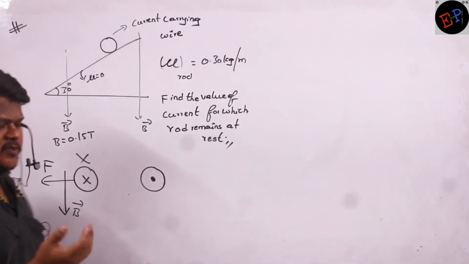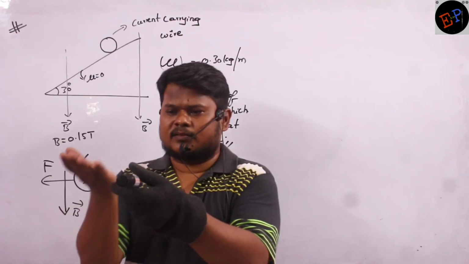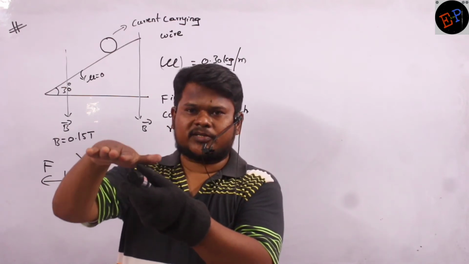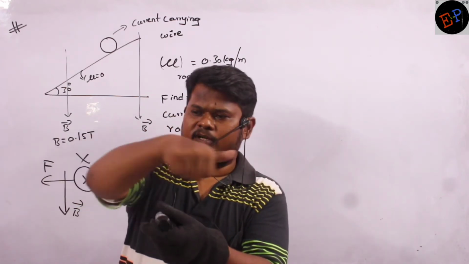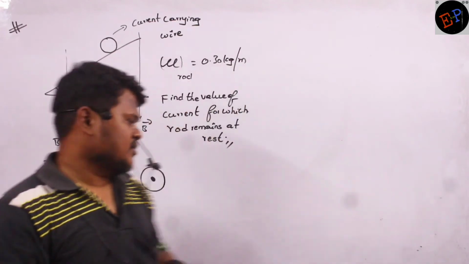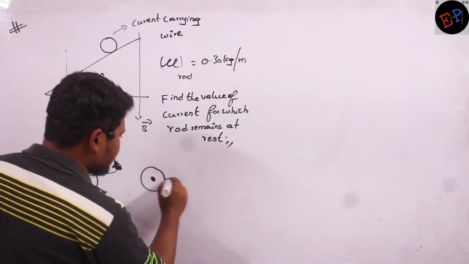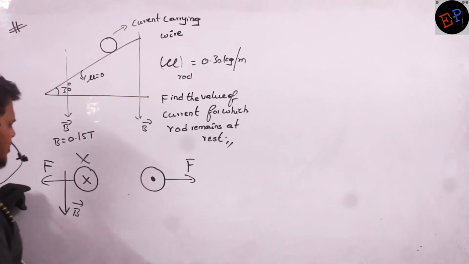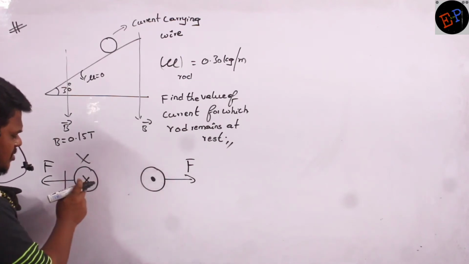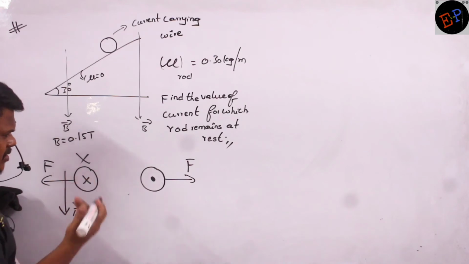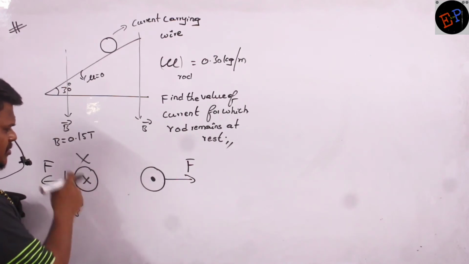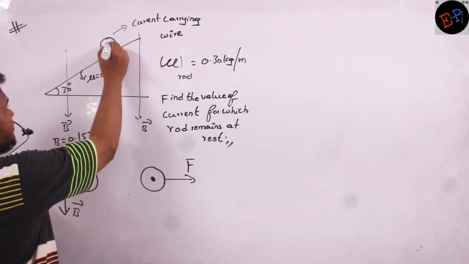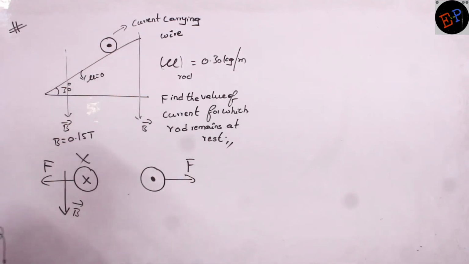So how should I place my right hand? This. But magnetic field is downwards. Clear, no? So L dash cross B dash. Now what is the direction of thumb? So thumb is acting in this direction. It means this is the direction of force. Are you able to understand? So therefore, current is not entering the board, current is coming out of the board. This orientation is correct.